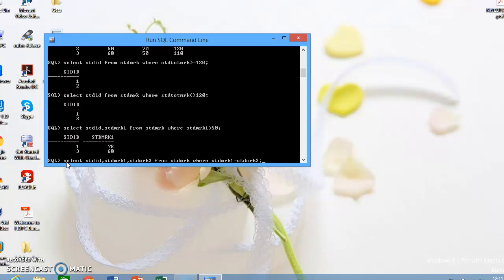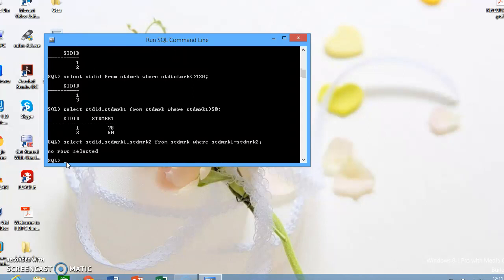Give semicolon and give enter. It will be showing us no rows selected because there is no row where student mark 1 is equal to student mark 2.